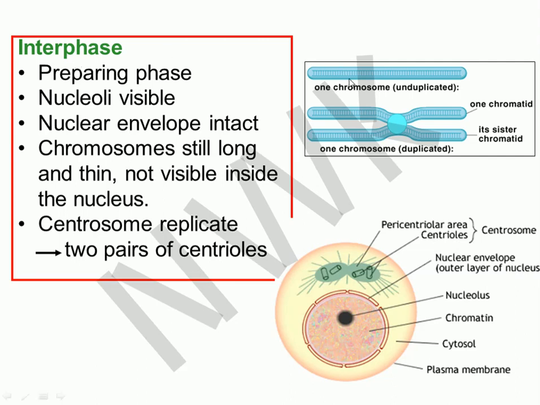So this is before S phase. This is one chromosome. Inside the chromosome, let's say they have 1000 copies of DNA. After the S phase, the DNA doubles from 1000 to 2000 copies. So this is one chromatid, and this is the other chromatid. Each chromatid has 1000 copies of DNA, and the chromatids are joined together at the centromere. So now this is one chromosome. Understand?